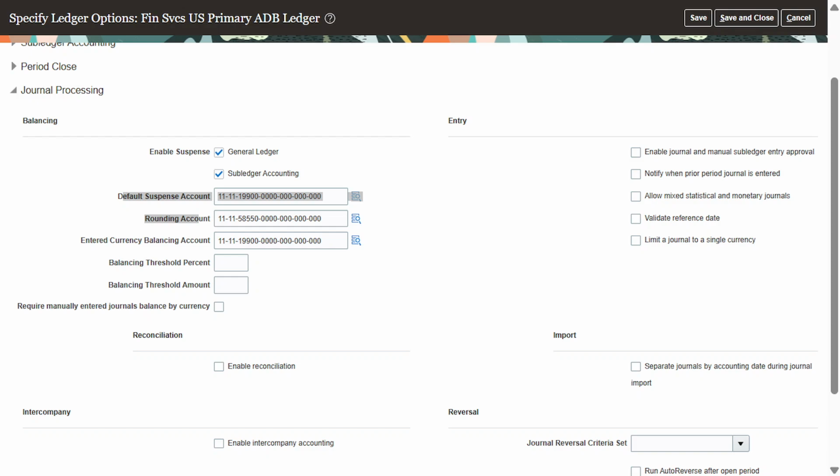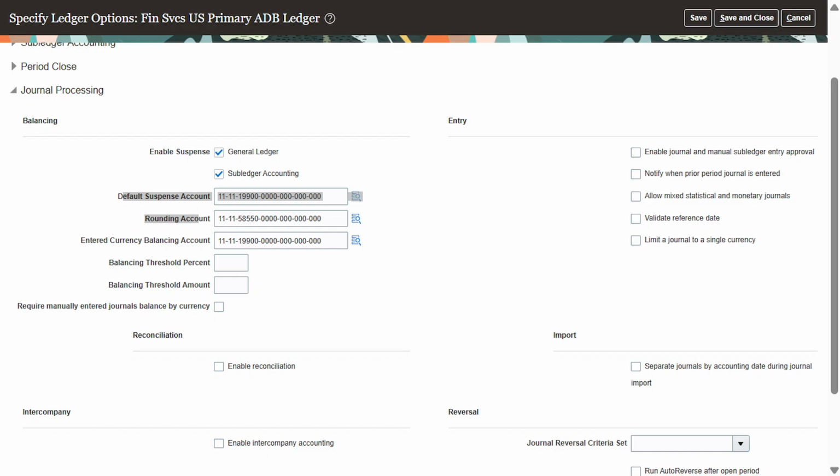If the journal is out of balance, the system does not immediately reject it. So what will it check? Instead, it checks based on the setups we define over here, and there are other setups which we have to have at subledger level, at currency level, at rounding level. It checks first what setup we have done and how it can balance itself. With little changes or fractional rounding differences, how should the system handle them instead of rejecting transactions straight away? So it creates a balancing line automatically and adjusts the existing journal line to make the entry balanced.